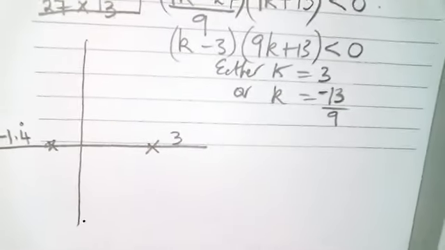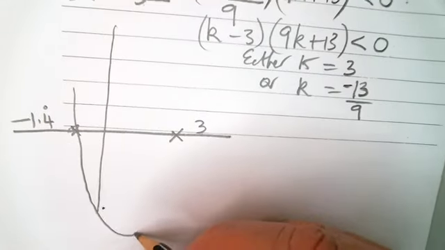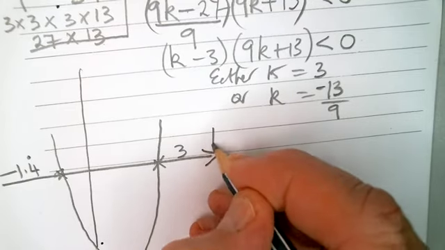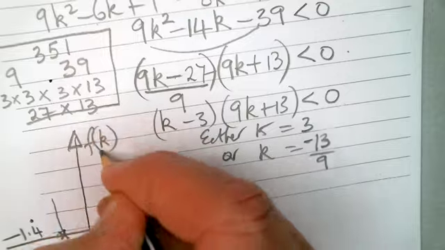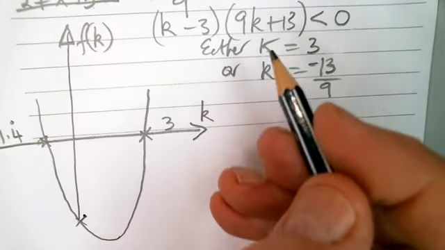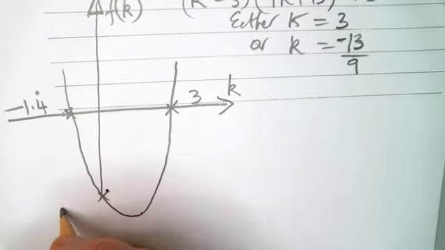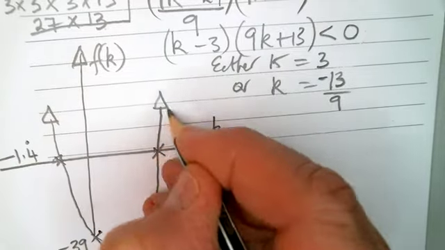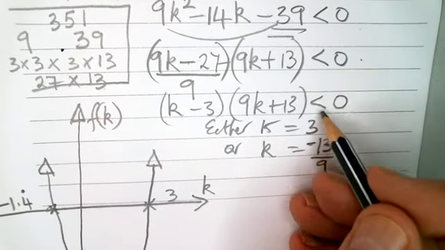There it is. So the graph's going to head down like this, turn around, and come back up, heading up through here. The axis here, of course, is my k-axis, and this is my f of k, or the function of k-axis. It's going to cross down here at negative 39. Just for context, we don't have to draw this, of course, but I think it's important to understand how this all plays out. So this is going to be less than 0.